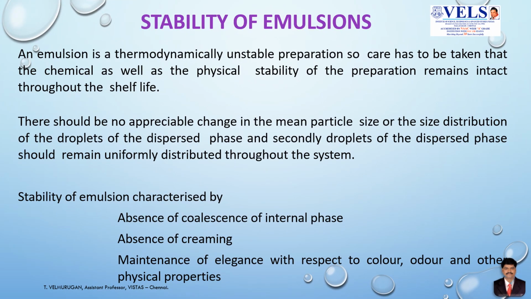Stability of the emulsions. Okay, see here, students, there are two types of stability of the emulsion. One is the physical stability of the emulsion and the other is the chemical stability of the emulsion. In this video we will discuss the physical stability of the emulsion. First we have to discuss stability of the emulsion, then we can discuss the physical stability of the emulsion. The chemical stability of the emulsion we will discuss in another video.